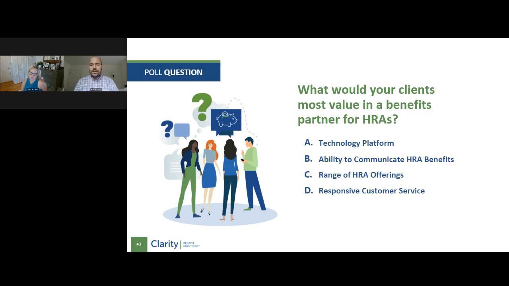Yeah, education is essential with HRAs, especially if you're offering it for the first time to a new population of employees or to a new client. So definitely lean on your HRA partner there. Very important to explain what an HRA is, how it works, what's eligible, how to access your funds, all of those. Because if you are offering this benefit and your utilization is extremely low, unless that was your intention and you've limited it to very specific expenses, it is a benefit. If employees aren't utilizing it, it might be because they don't understand it.